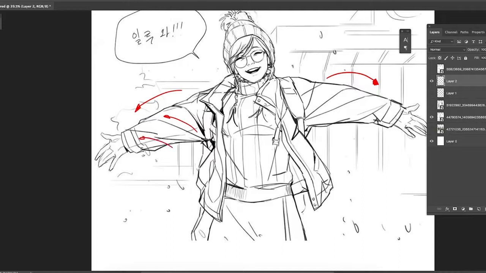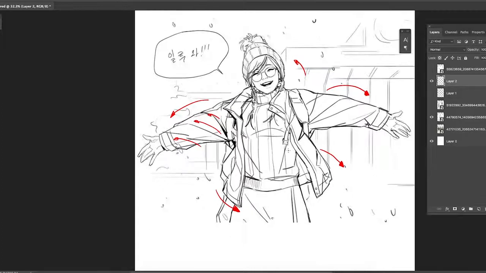So first off, you can see these folds are just going this way across, and then because this part of the cloth is free and this one as well, and the character is actually turning this way slightly, the cloth is actually going the other direction. So because she's going this way, the cloth will go this way.